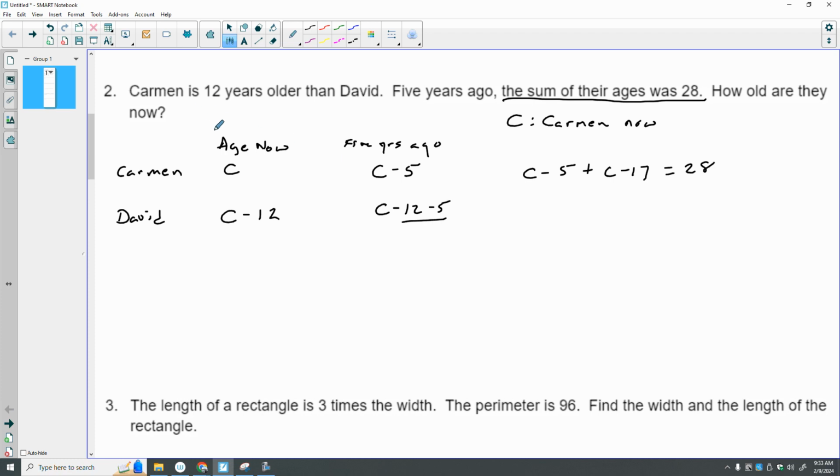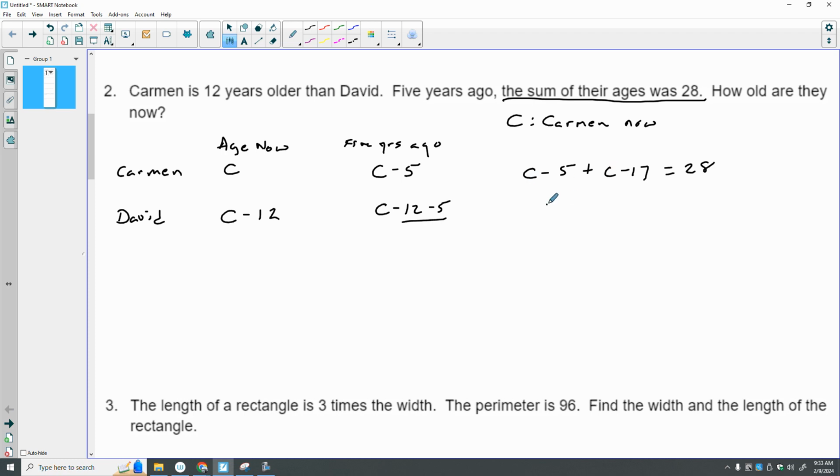So for these age problems, write an expression for their age now, write an expression for whatever they're telling me, 2 years from now, 5 years ago, or whatever, and then write an equation. These are expressions, there's no equal sign. Then write an equation for the rest of the situation. Up above it was Becky was twice Joey. Now we know it's their sum that we're writing. Okay, and then just solve. I think getting to here is the hard part. I think the solving part's okay, but I'll go ahead and just solve so you can check your work.